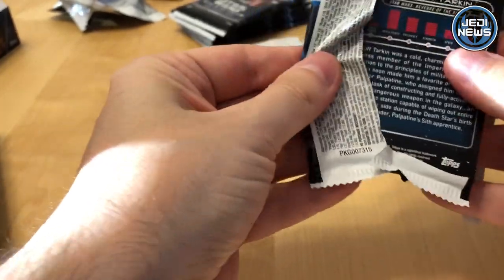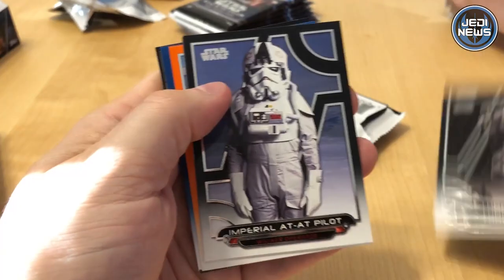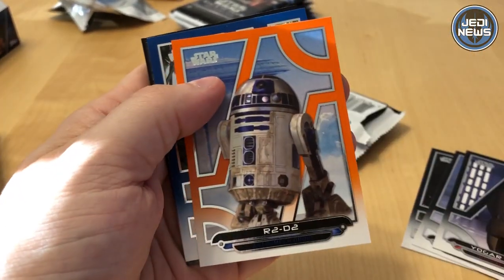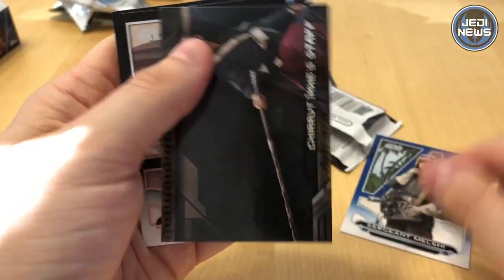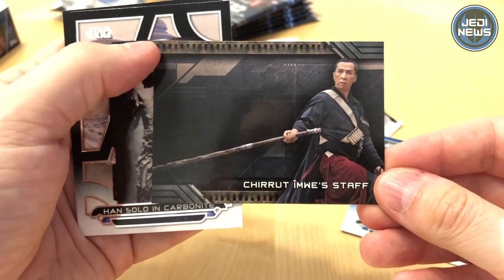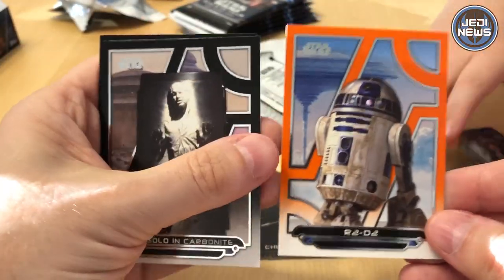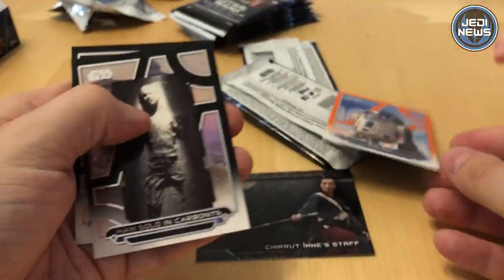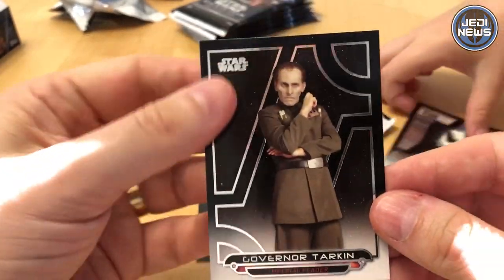So what I think we're going to do, because there's quite a lot of cards here to get through: Toto 360, Imperial Attack Pilot, Yoga List, R2-D2, Sgt. Melshi. These have quite good backgrounds — this one has a reddish background, and this is almost tropical because it's from Rogue One. Han Solo in Carbonite, and Governor Tarkin.